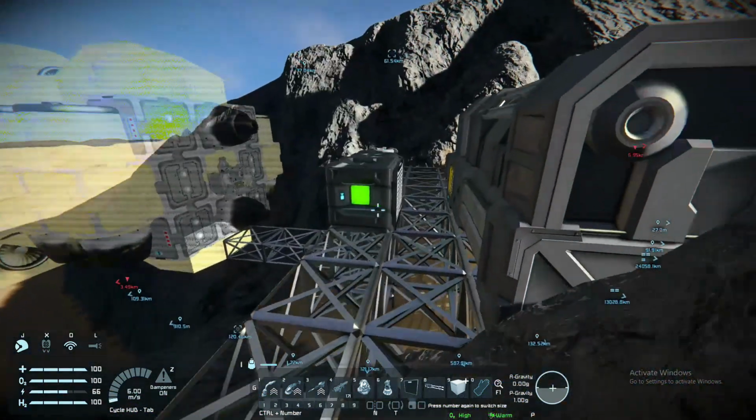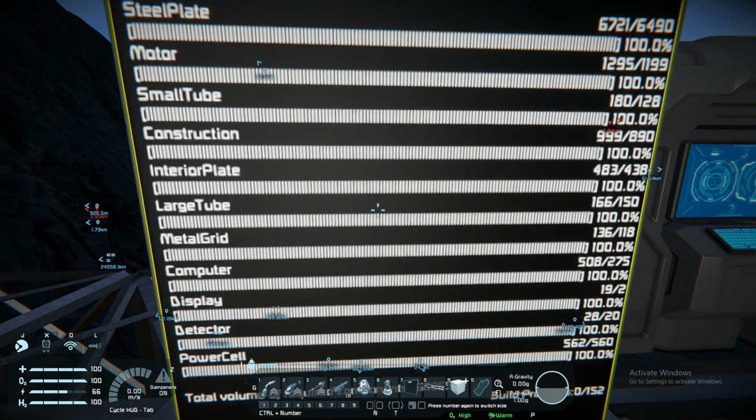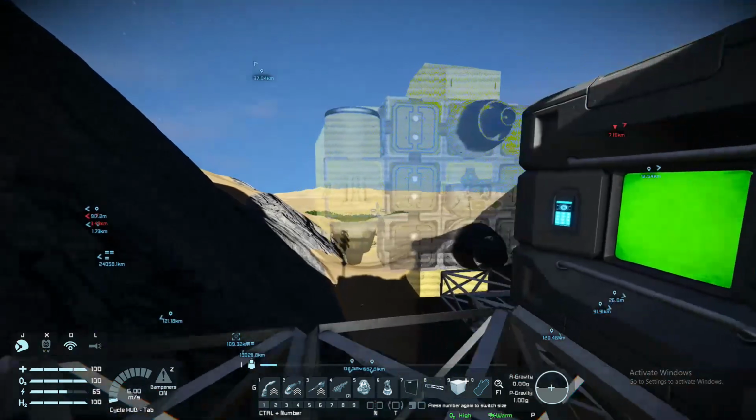I got two of them on here because this is like an older script, so it didn't really have that in there. So I just simply added them on by adding the block itself in the assembler instead of adding all the components for it. Anyway, other than that, everything is 100% and we are all good to start welding up.